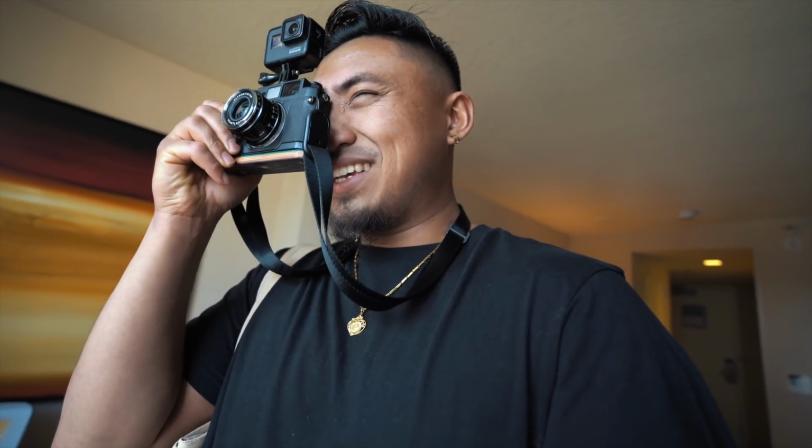But before we go out there, I want to talk a little bit about the R2a and the 28mm Ultron. As you can see, I have the GoPro mounted on top of the camera. Before the trip started, I had a small plastic viewfinder, not like a Voigtlander viewfinder, just a cheap plastic one that you get online. But I took it off because as I shot with the R2a, I realized that composing with just the viewfinder without any frame lines is a lot more useful in my opinion. It just looks a lot better. Eventually though, I still think I want to get a bright line viewfinder. Composing through the R2a's native viewfinder is honestly just a lot more clear.